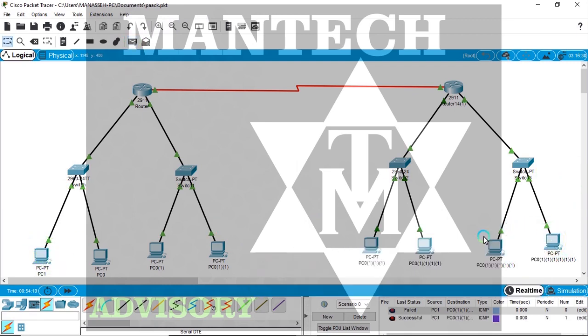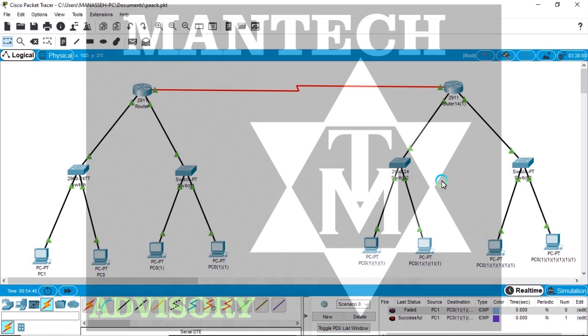Now, what was going to happen again? Successful. Okay, so what happened in the first one is when PC1 is trying to communicate to the last PC here, let me call it PC8. PC8 is not available on PC1's network. So PC1 needs to send an ARP request on the network requesting for PC8's MAC address.